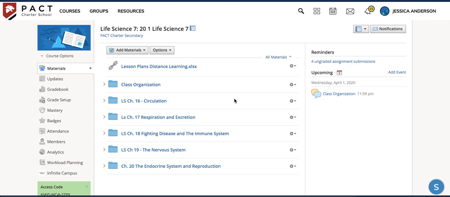So you're going to see lots of folders. The reason why there's lots of folders is because I organized everything into their special folders. If I had just uploaded everything onto the main page, it would have been really confusing, and as we go through the year, it's going to be a lot of material to sift through to find something. So I organized it by chapter, and if you have your textbooks, you'll be able to see those chapters in the book. They correspond with what we're talking about here. Like chapter 16 is circulation, that's the one we're on right now.